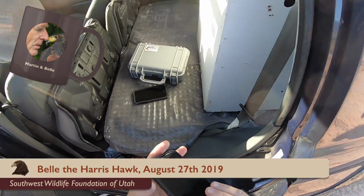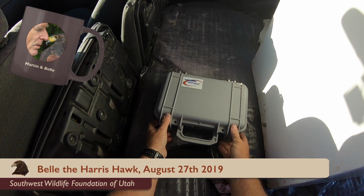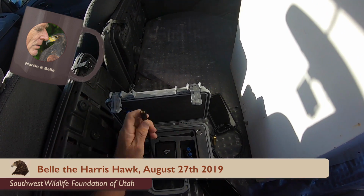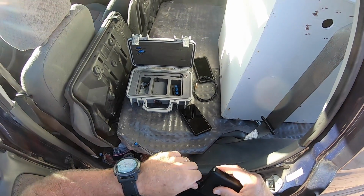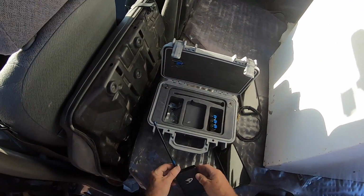Okay, here we are. We're out in the field. This is going to be kind of a fun day for us today. This is going to be the very first time this season that Belle gets to fly free. The hunting season starts in 4 days, the actual hunting season itself.